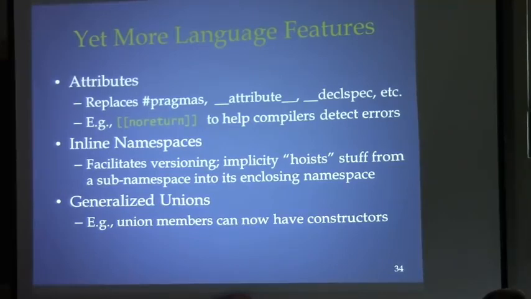I think this is used by Howard in libc++. And the cool thing about the way it works is that the caller doesn't know that this sub namespace is even in use. They just call it the regular way. But the linker does. And so what happens is if you try to link objects with mismatching libraries, it'll fail to link. It's what you want to see. But the source code doesn't have to worry about it. Okay.